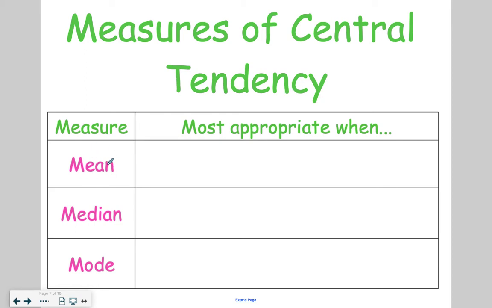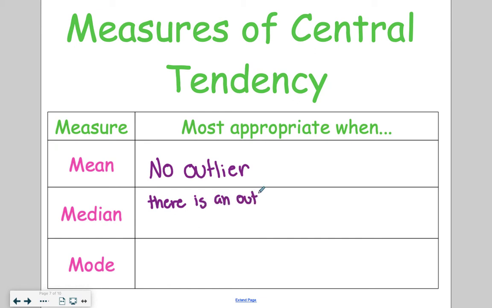People tend to lean to the mean first because finding an average is something that's very useful in most scenarios, but it can only be used when there is no outlier. So the mean is a good option for central tendency, but there cannot be an outlier. The median is our best option when there is an outlier.